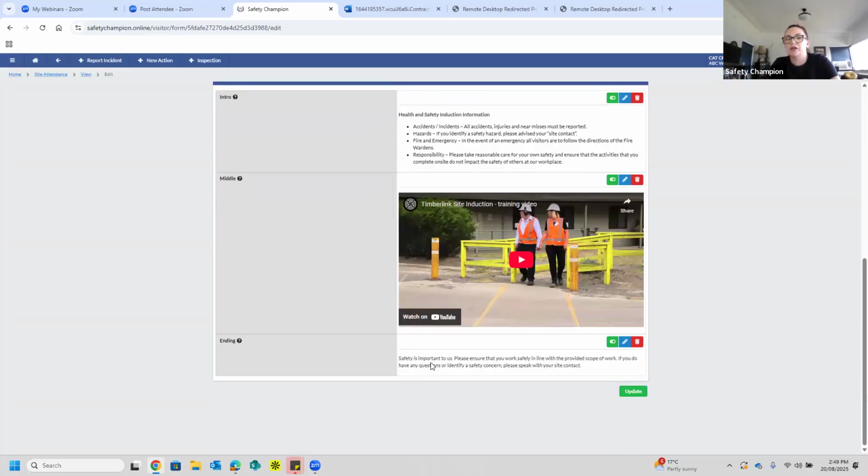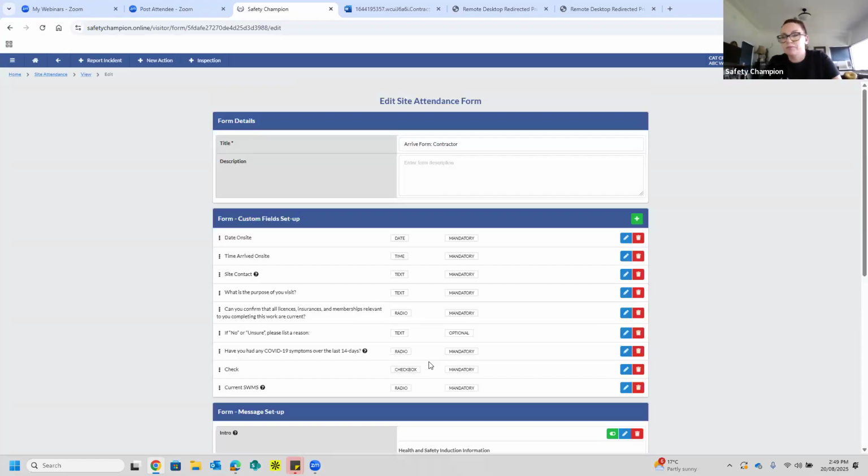So that's their form. It can be as built out or as concise as you want it to be, depending on the type of people you have visiting. It might be just welcome, be safe, see you later, something really simple, just so we know who's there. That is how the forms are built, and these custom field setups are questions that you create, as many or as few as you like. It's already automatically going to ask who they are, what their phone number is, and what their email address is, so we don't have to include that in the custom fields.